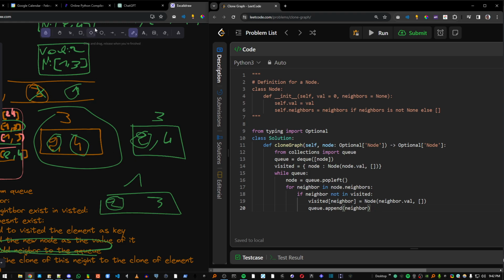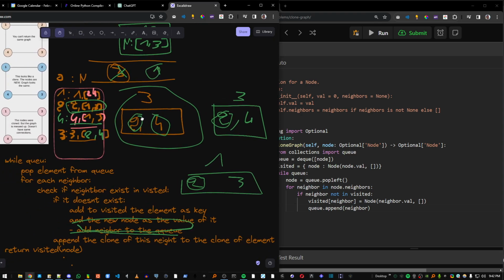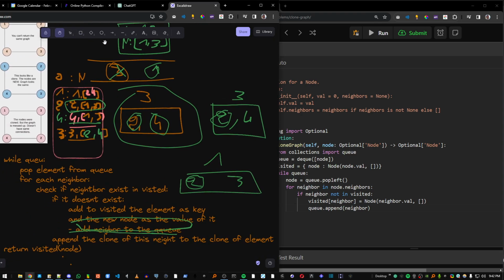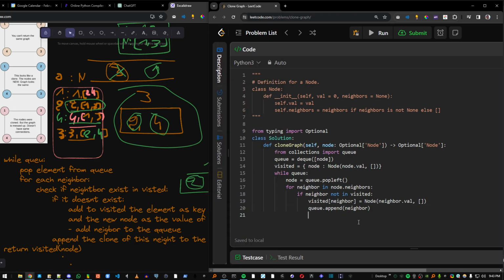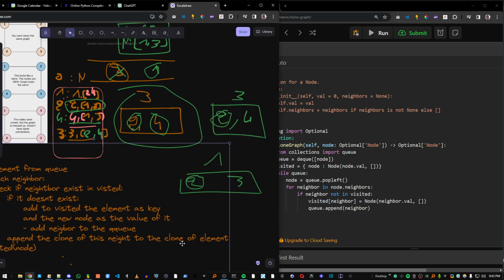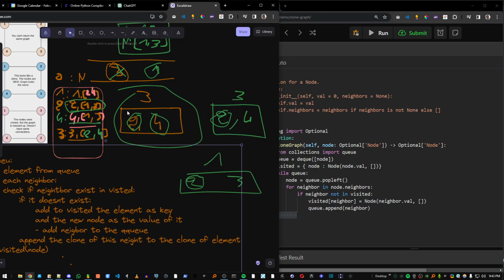And then we're gonna add it to the queue. What else did we say? Add it to the queue. And then we're gonna append, after that, we're gonna append the clone of this neighbor to the clone of the element. So basically we're gonna append the clone of 2 to the clone of 1.